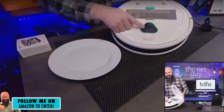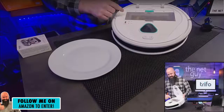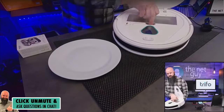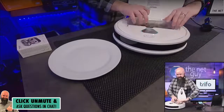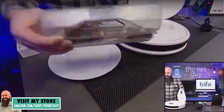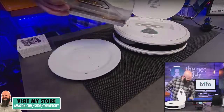But there is the security camera that we talked about. There's the Wi-Fi light and all the other stuff and how to set it up. This is the interesting thing. So to take this and open it up, you just push down and lift up. Now, in this case, I had it tilted. But what you'll see there is this orifice or opening that is for dirt and other items to come down in here. Now you're already seeing some of that come out.